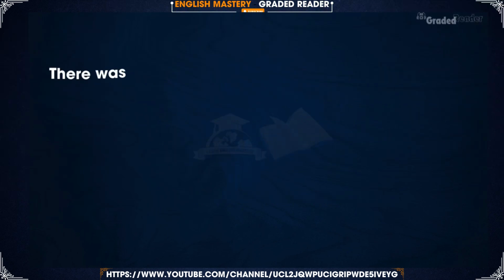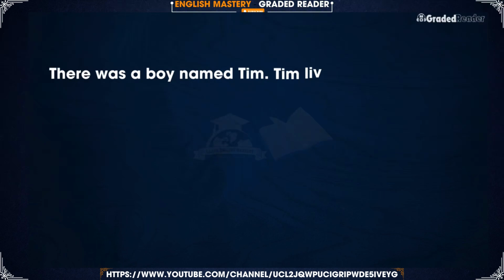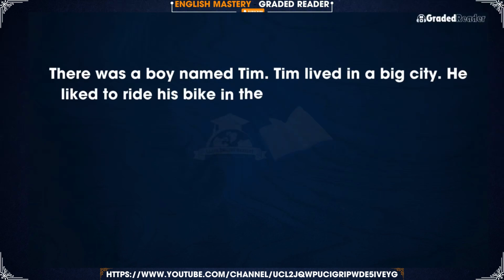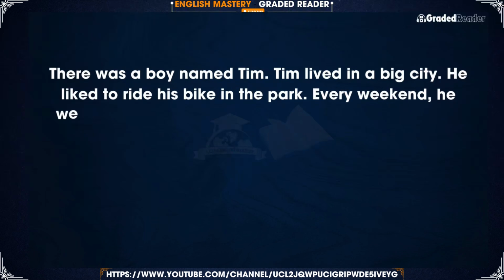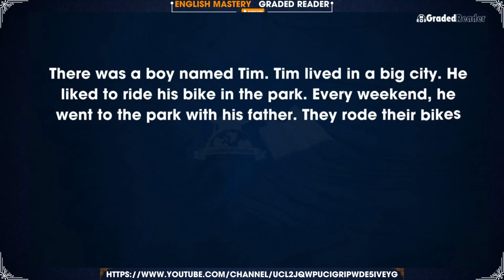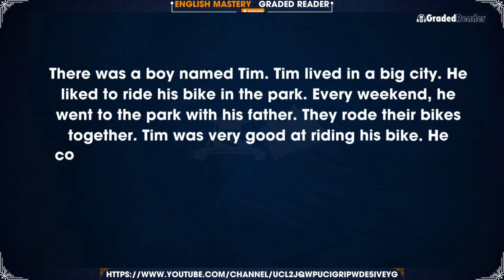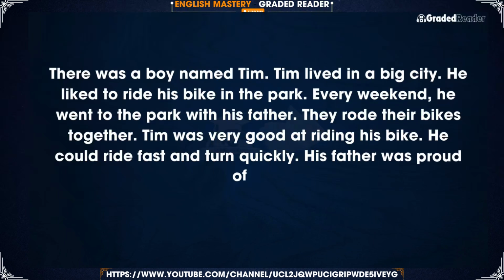There was a boy named Tim. Tim lived in a big city. He liked to ride his bike in the park. Every weekend, he went to the park with his father. They rode their bikes together. Tim was very good at riding his bike. He could ride fast and turn quickly. His father was proud of him.